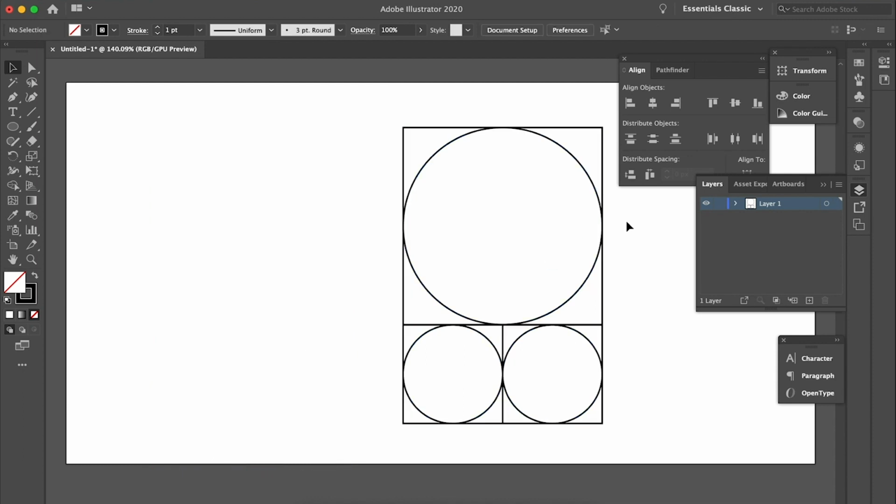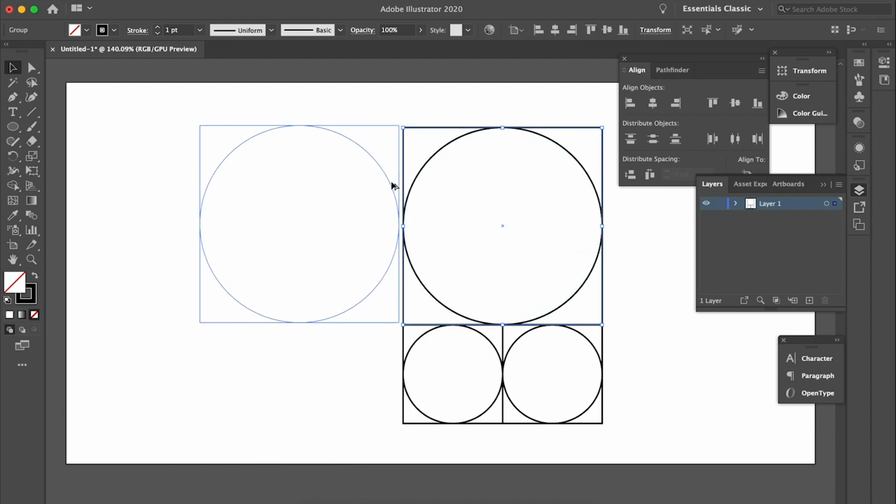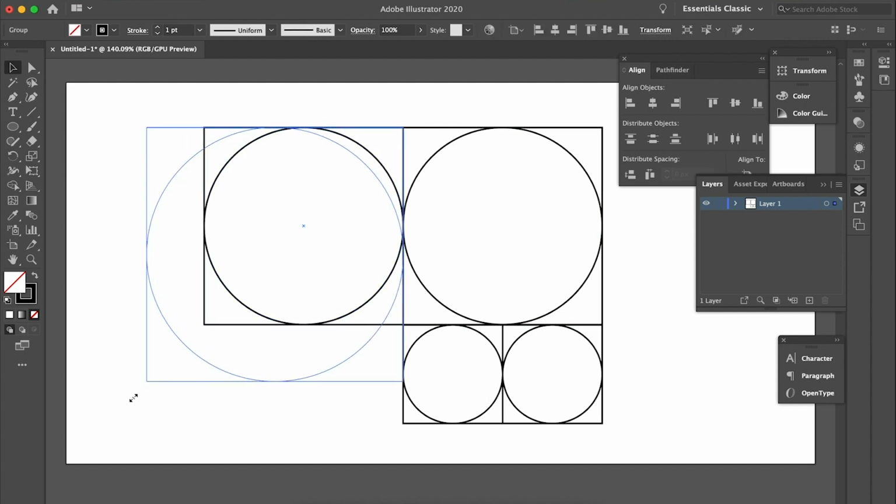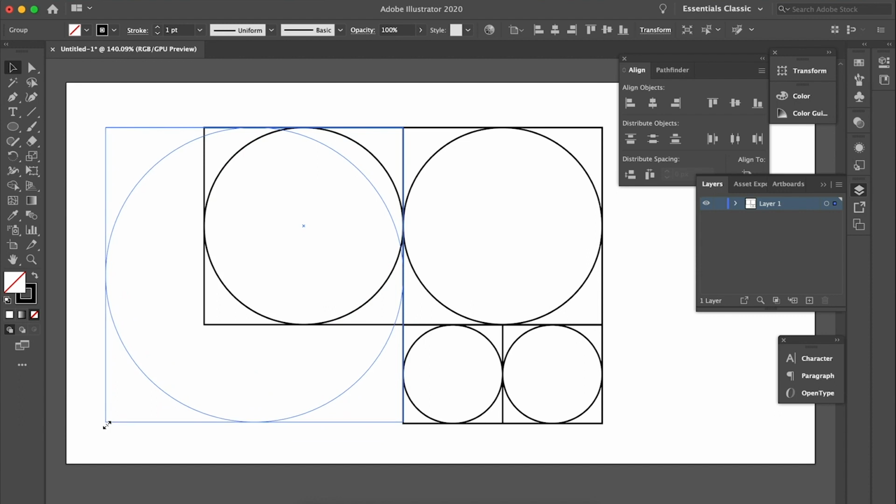Awesome. Now I will only select the top one. Again alt, take it to the left side with a shift. Wow, it's nice. I will again select the shift arrow.